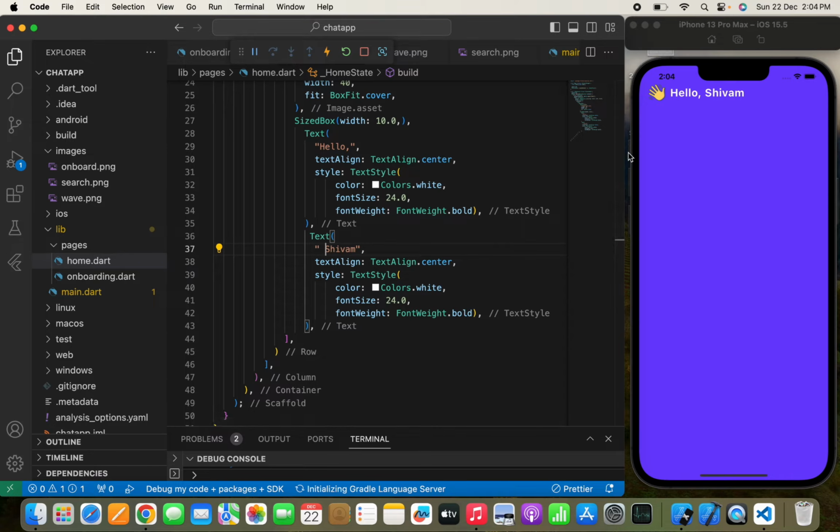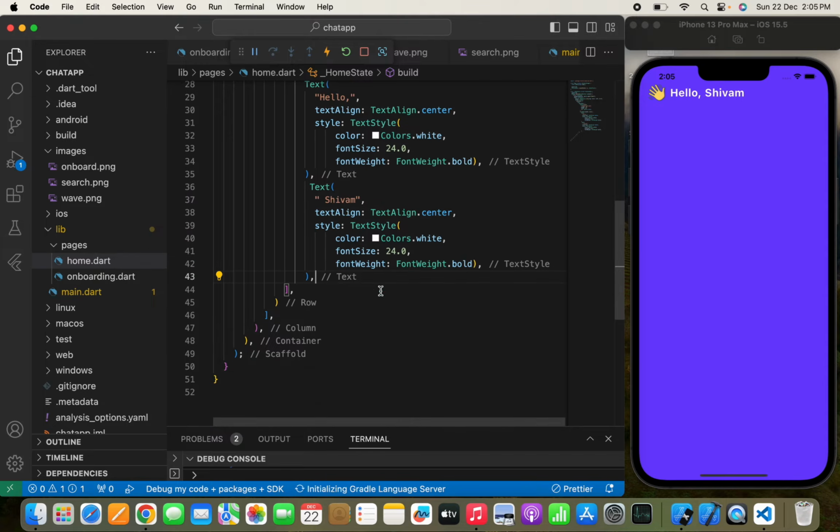Now here I want to simply show like welcome to and our app name, which is chat up. Yeah, so first I am going to show the welcome to and a chat up text. Then here I am going to add a profile icon so that the user can simply tap this profile icon and can move to the profile page where they can see all the details regarding them, and we can also allow the user to log out from the app. Yeah, now let's move, and here as I told you, first I'm going to show the welcome to text.